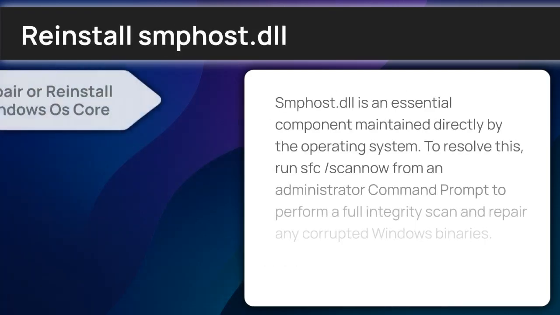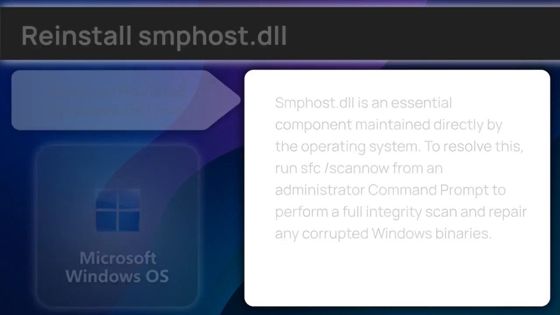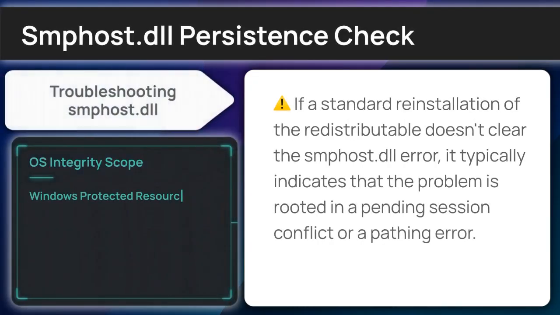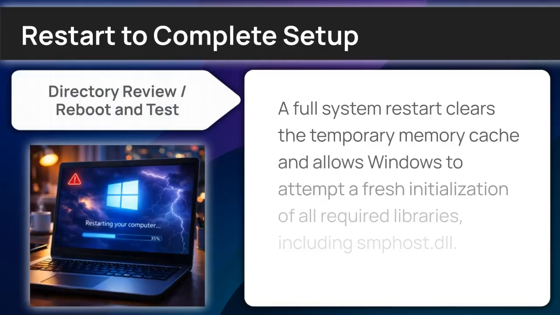Smphost is an essential component maintained directly by the operating system. To resolve this, run sfc /scannow from an administrator command prompt to perform a full integrity scan and repair any corrupted Windows binaries. If you're still stuck after the reinstall, our next priority is to check for any active blocks in the system path. A quick system restart is a practical way to ensure that all shared libraries, including Simple Message Provider Host, are being loaded correctly into the current session's memory.